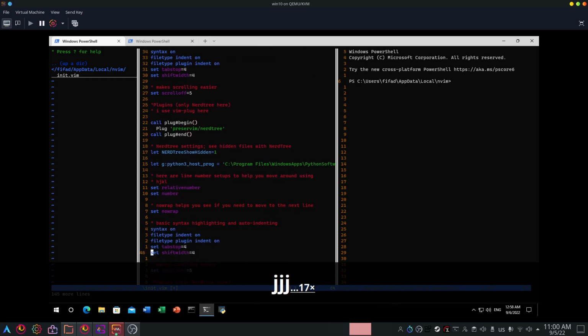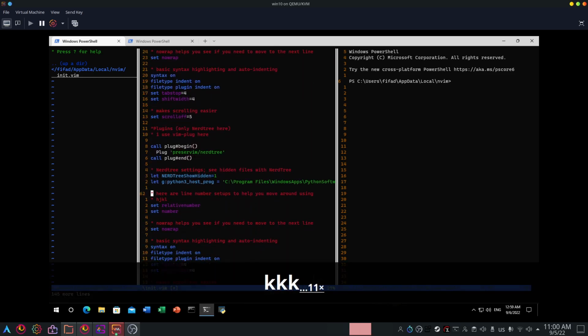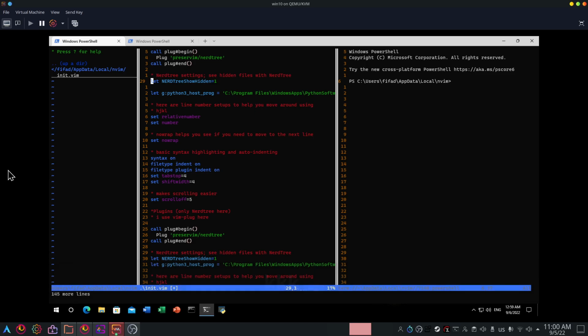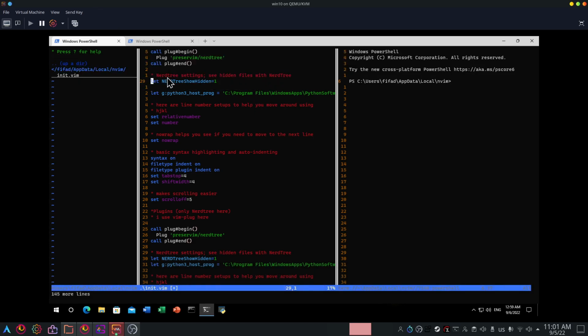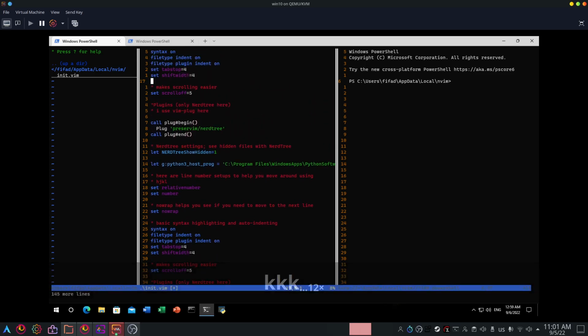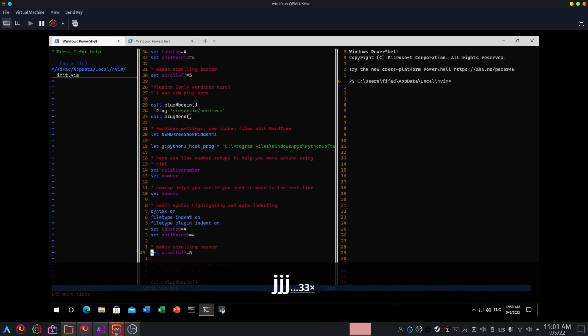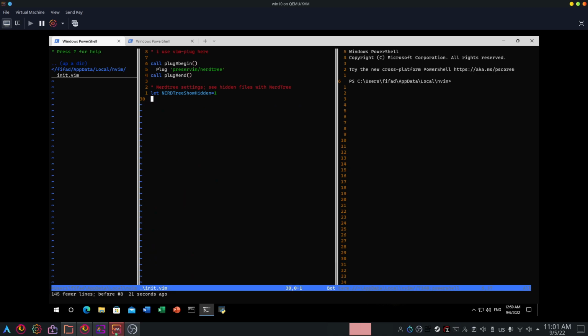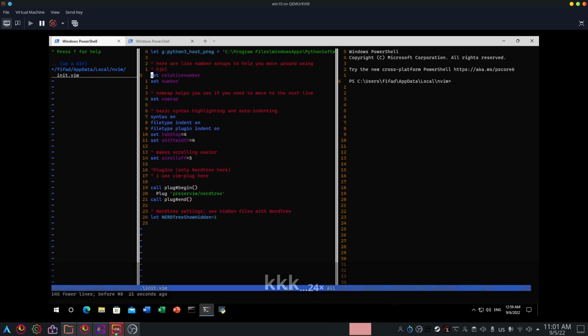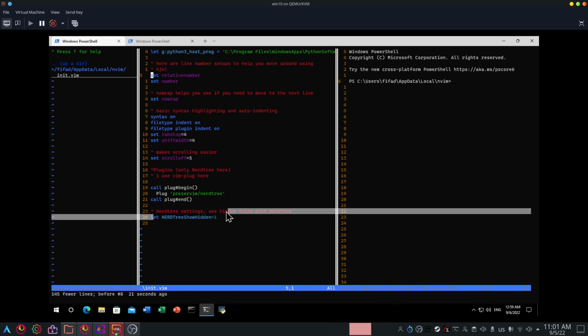So for example, you have a very long file. If you scroll up and down, you want to give yourself a little bit of buffer so that your cursor doesn't have to go all the way up in order to see what is next. One thing that's comfortable for me is scrolloff equals 5, and that will do. At least I have 5 spaces above and 5 spaces below, so that scrolling is a lot more pleasing to the eyes.